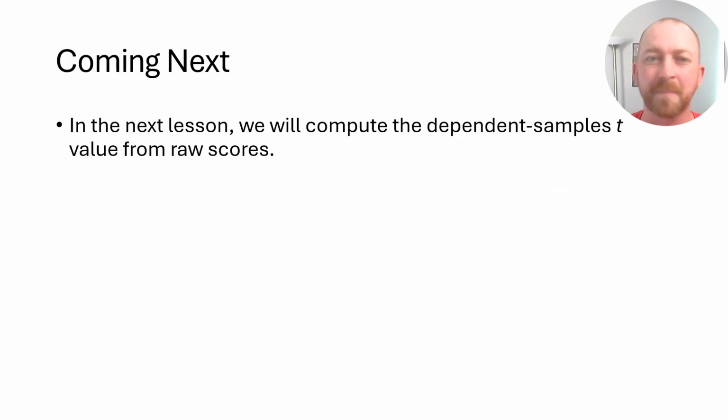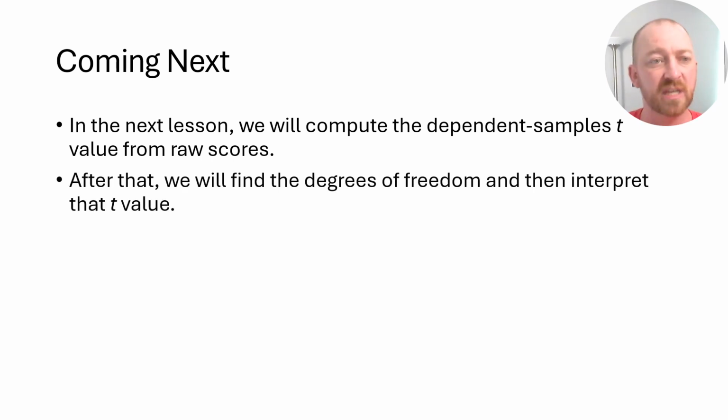All right. As I said, we're going to compute one using some made-up data in the next video. Seeing some raw scores, you can see how we actually get to an equation, get to a solution, a statistic. And then after that, I'll show you how to find the degrees of freedom and to interpret everything we've done. Then, of course, I'll have another video about effect size and confidence intervals. I think I'll combine those into one video.